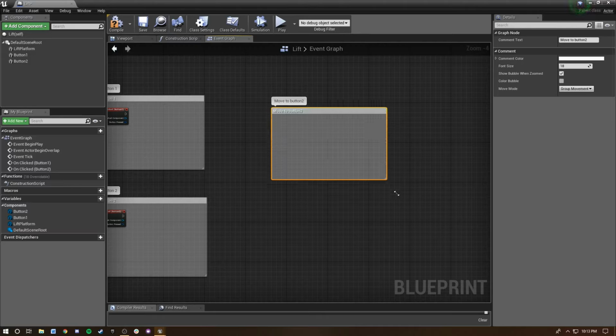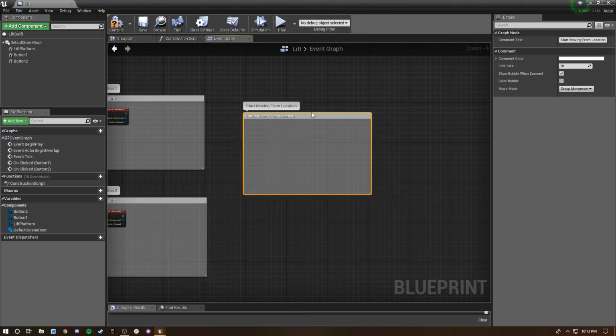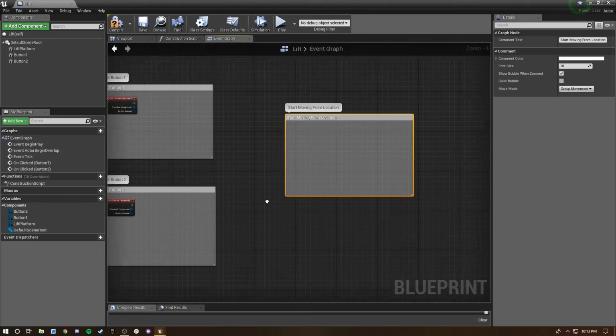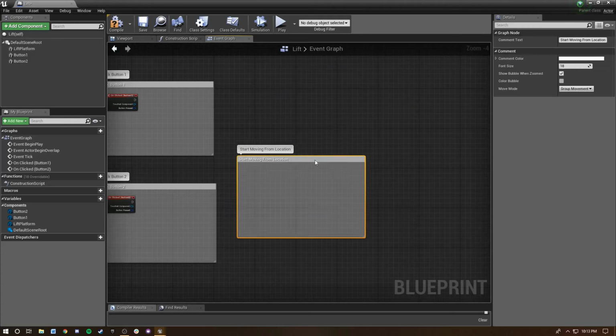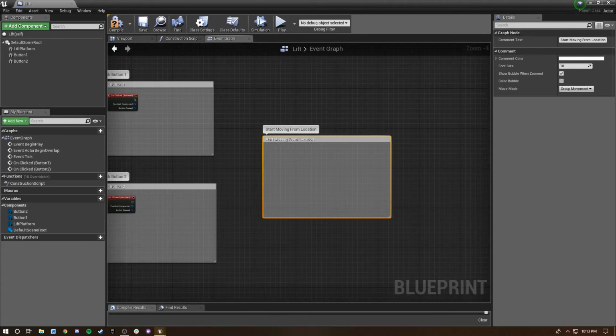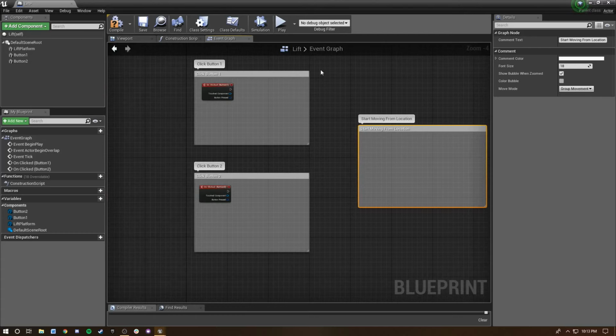And if it's at button 1, we want to send it up to button 2. So what we want to do is start it moving from location. Okay, and that's actually going to be the same for button 2. So in this case, it seems like it will fit nicely. It'll come from either of these.